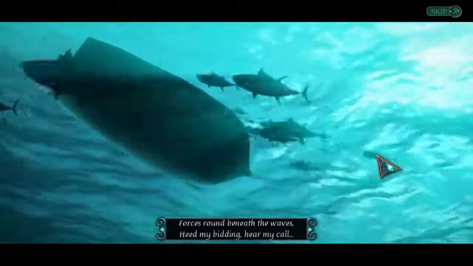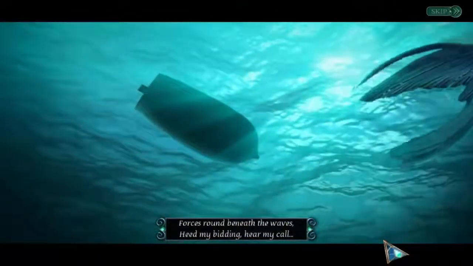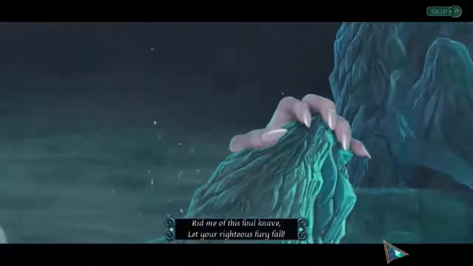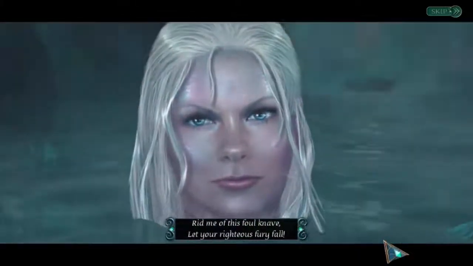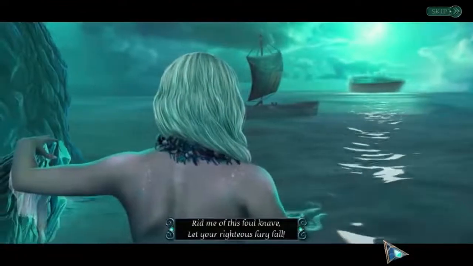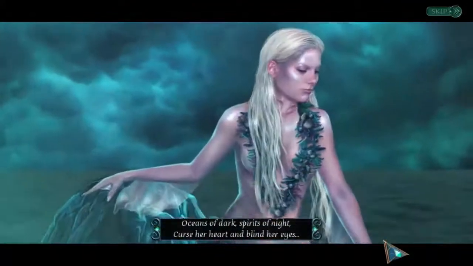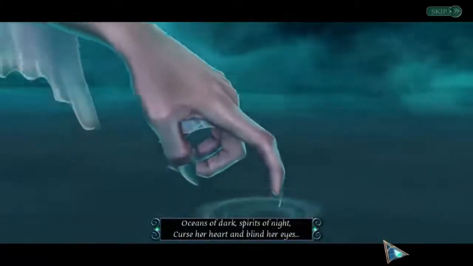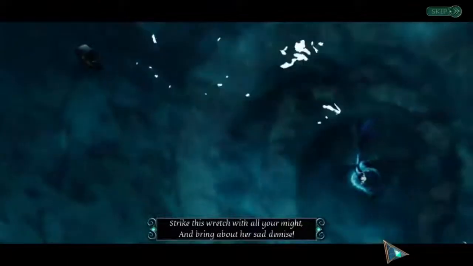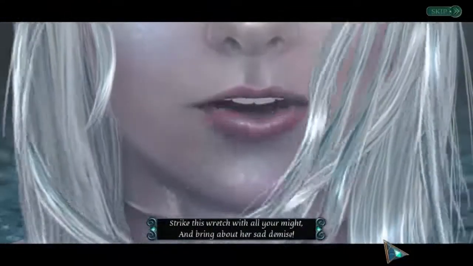Beneath the waves, hear my bidding, hear my call. Rid me of this foul hate, let your righteous fury fall. Oceans of dark, spirits of night, curse her heart and blind her eyes. Strike this wreck with all your might.